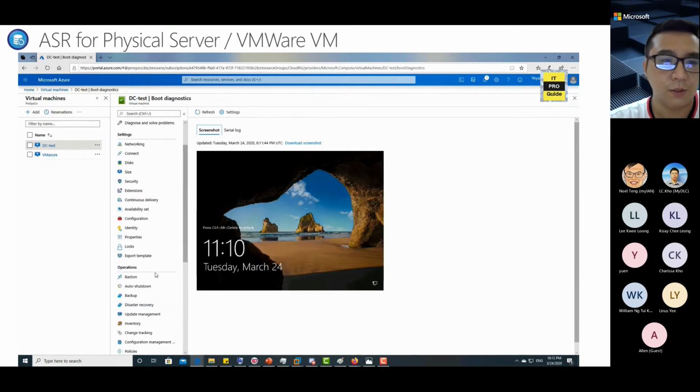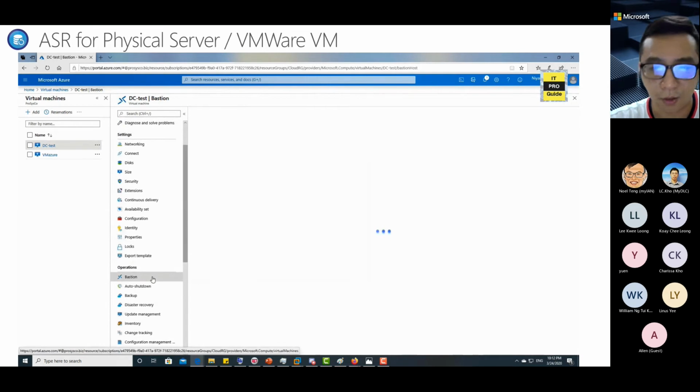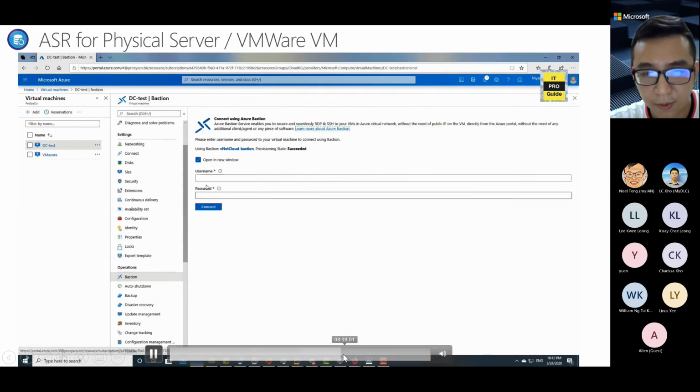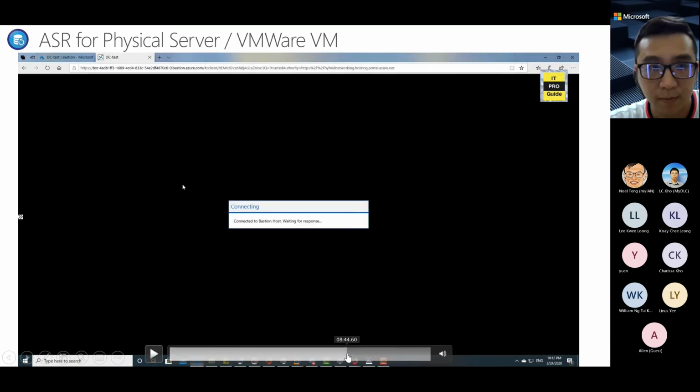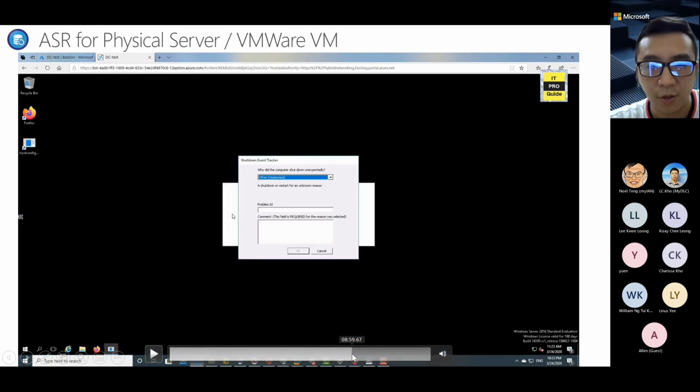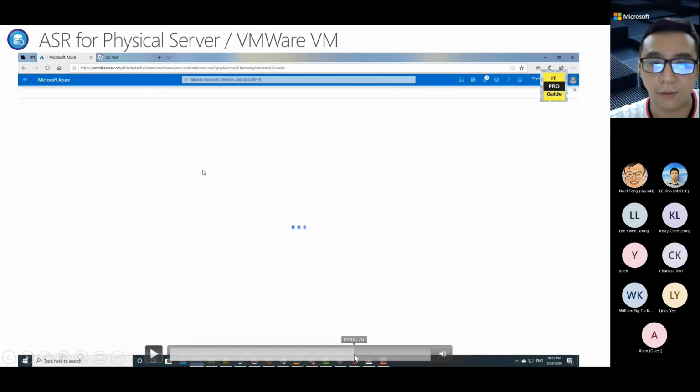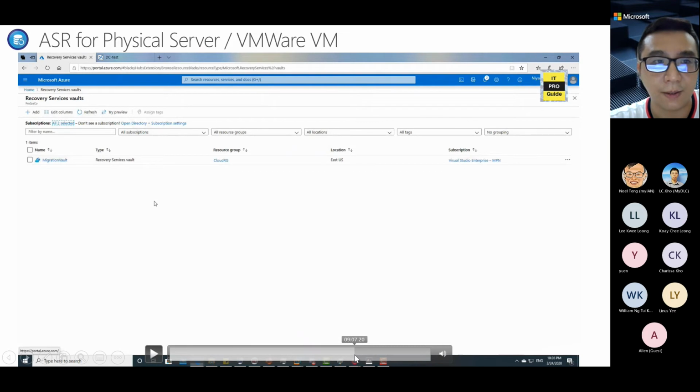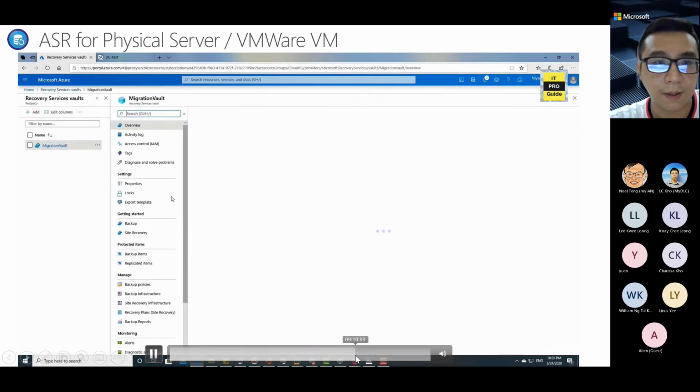Okay, so I'm not going to show connecting to the virtual machine. I'll just skip it.